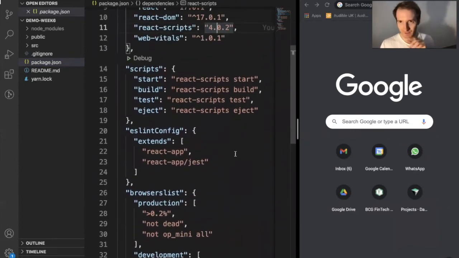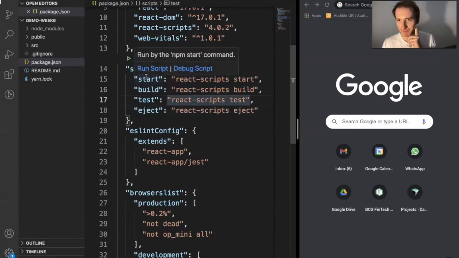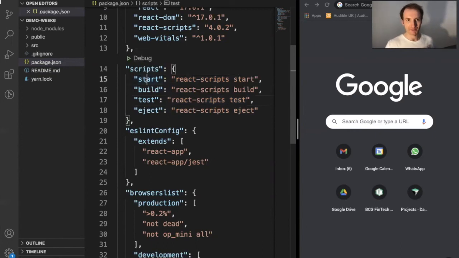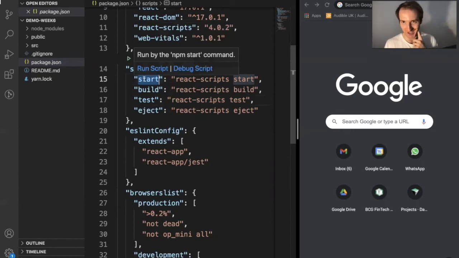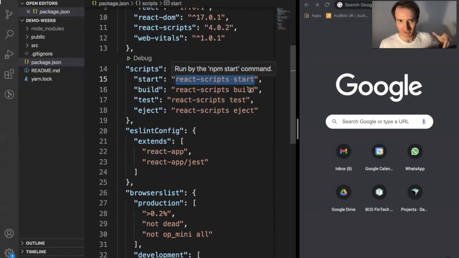Then something else that's useful in this file is the scripts section. Scripts allows us to run some code using the command npm run and then the name of the script. These are basically aliases for things that we could write by ourselves. So whenever we say npm run start, then our terminal will really run the command react-scripts start.